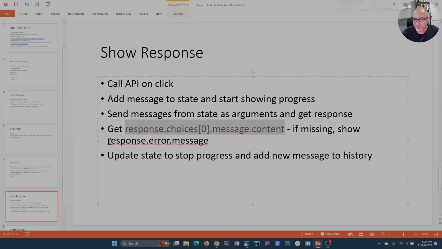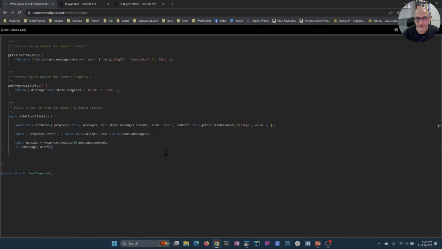So it's going to be like that. All right. And then otherwise, we're going to be adding the message. We're going to start showing progress. And then the assistant's message is going to be added as the new message.